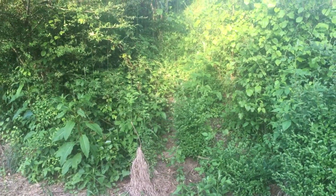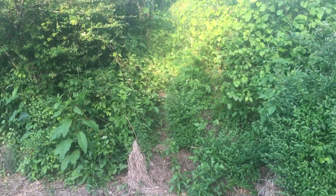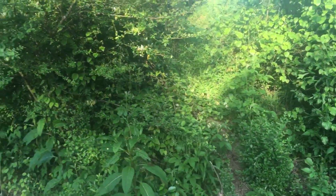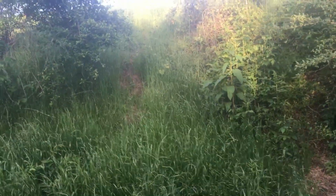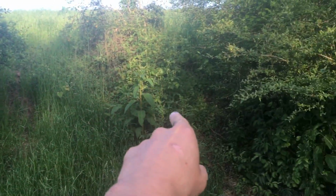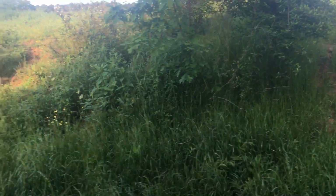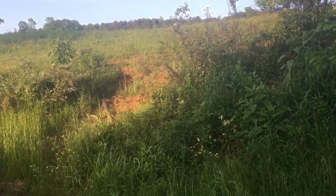Right in there. My battery's getting ready to die, guys, so I'm going to speed this video up a little bit. But anyway, there's another spot where another bale went down, and if you come around here, you can see several places where we really spread that out in there. The cattle did a lot of that because the bale was right here, but the cattle actually tromped a lot of that down, coming up and down there and eating that. And then there was a lot of stuff going on over here, and they've cleaned that up a lot too.